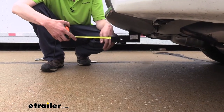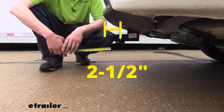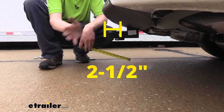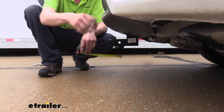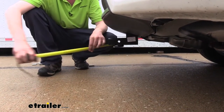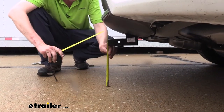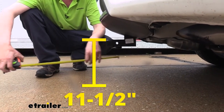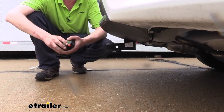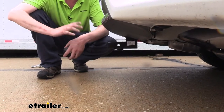From the center of the hitch pin hole to the edge of our rear bumper, it measures about two and a half inches. This is important when determining if your accessories can be placed inside the receiver without contacting the bumper, and if they can be placed in the upright storage position without making contact. From the ground to the top inside edge of our receiver tube, it measures about eleven and a half inches. This is important when determining if you need a drop, a rise, or a raised shank on any of your accessories.